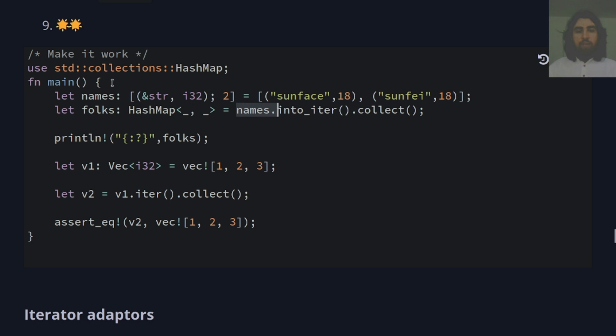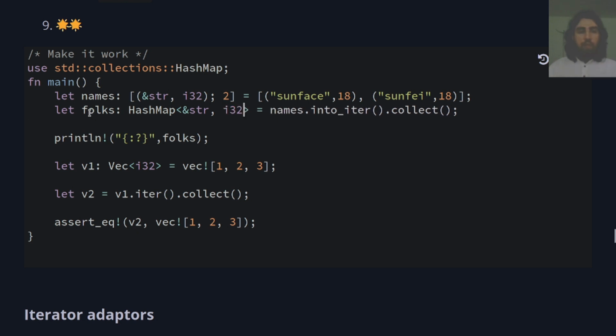Then we take this names array here, put it into an iterator, notice here into_iter, meaning we take ownership of these elements. And then we collect, meaning we collect it into another collection which has to be annotated here. Meaning we will then create a hash map with string literals as keys and i32 values.